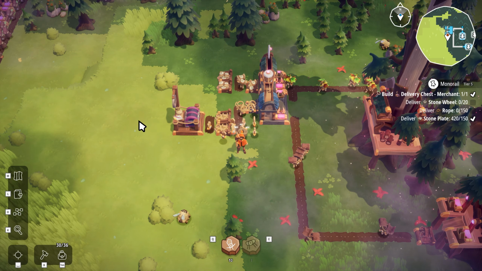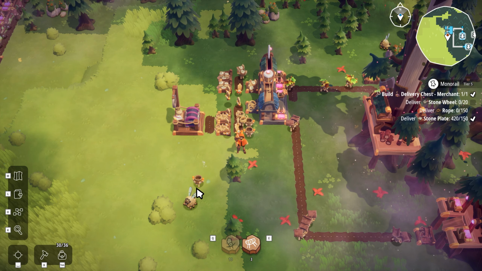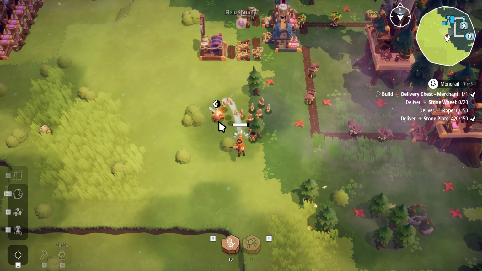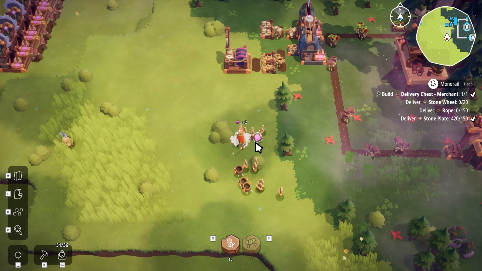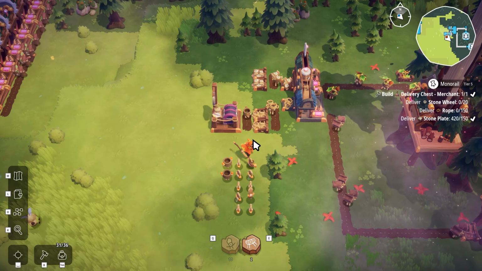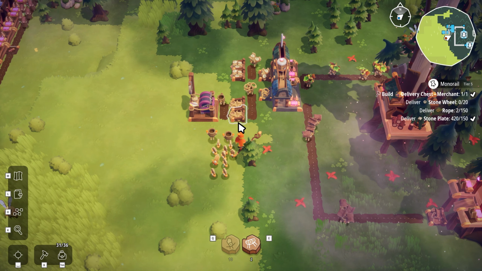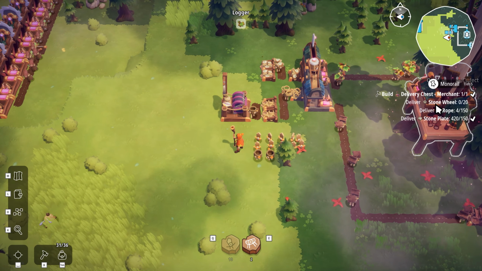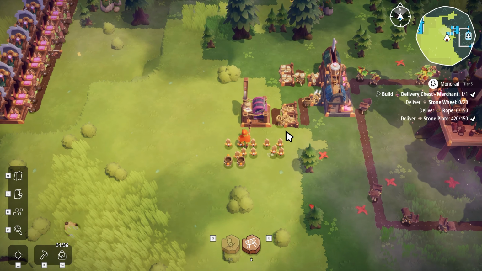Get another carry spark there. Alright, come back. I know. Didn't mean to do that. There we go. Get on the road. Alright, and eventually we'll get 250, or 150 rope. That'll fill up eventually.